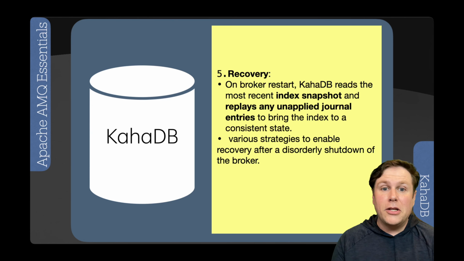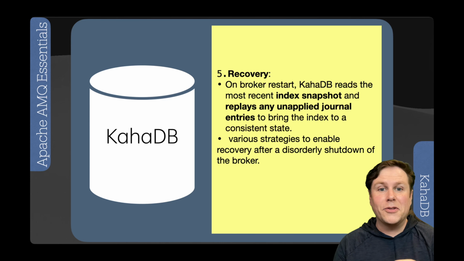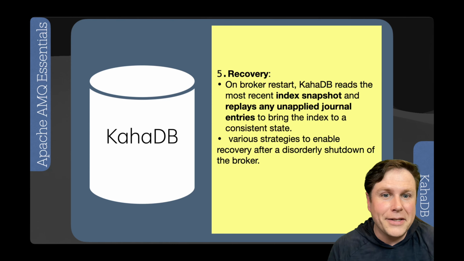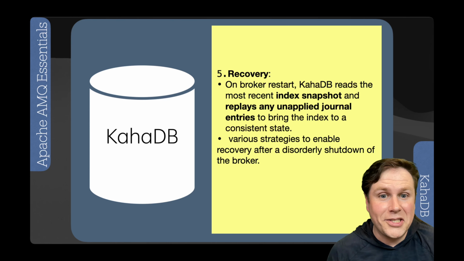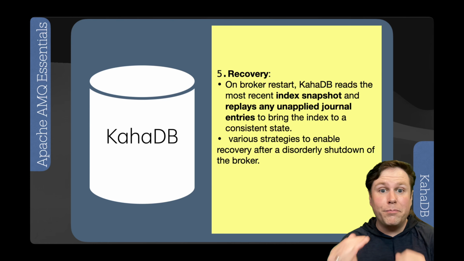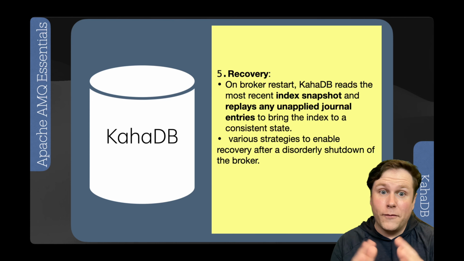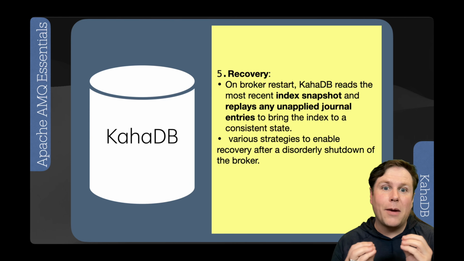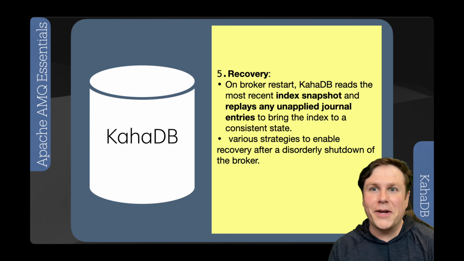In theory, you could start up the broker without any of this metadata, and what it will do is read all of your log files and try to replay everything and figure out what the state is. If you have a lot of DB log files, obviously this can take quite some time, so having that metadata store persisted to disk and being able to rebuild our cached in-memory set of references and B-trees makes it quite fast and efficient to get the broker running again. Of course, this is a very deep topic, and there's a lot more to all of this, so this is a very introductory level explanation of what's going on here.